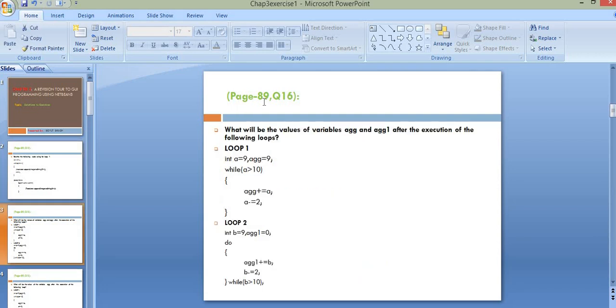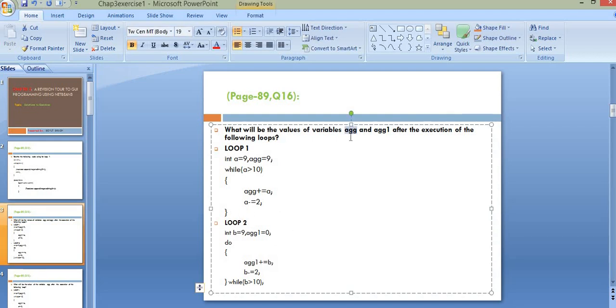Next, come to page number 89 and refer question number 16. The question says, what will be the values of the variables egg and egg1 after the execution of the following loops? Okay, so this is the first one, which is the loop 1, and this is the second one, which is the loop 2. The variable egg has been mentioned in the first loop, that is loop 1.